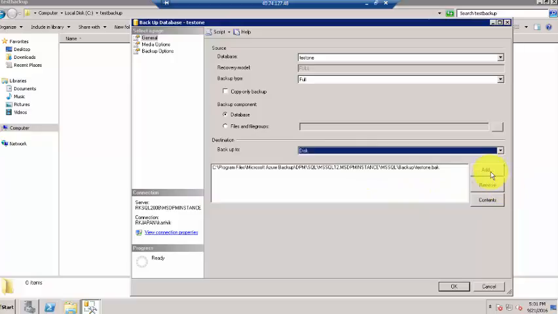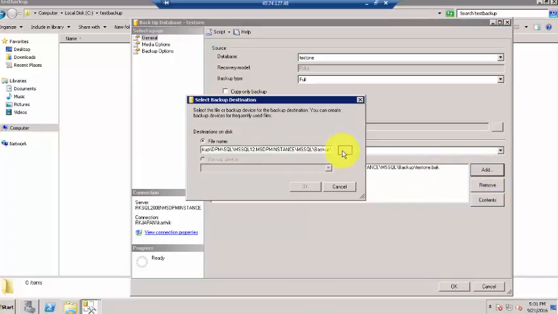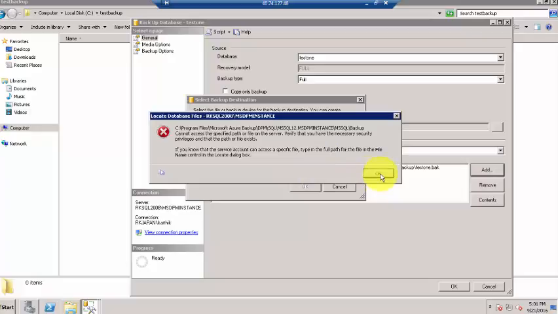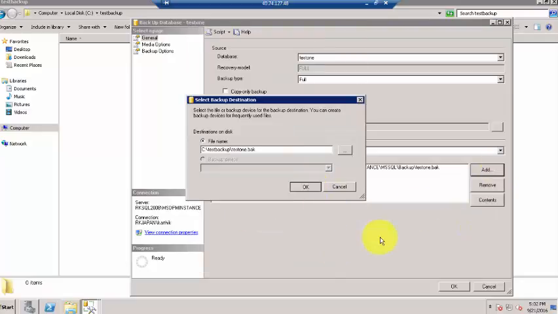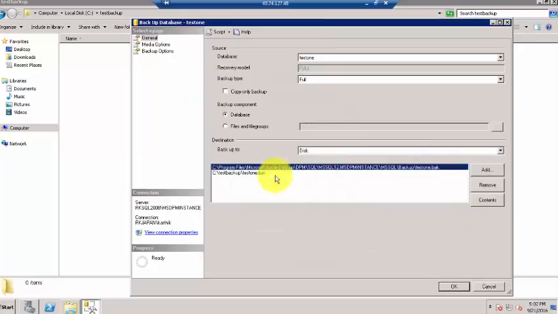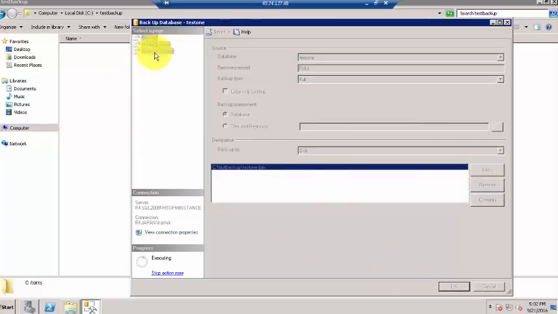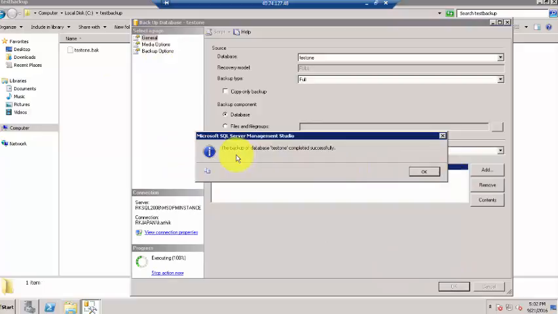Click on Add, and for the file name you can mention the same, test1.bak. Click on OK. Click on OK. So you can remove this, and now it will back up to this following location. Click on OK, and the backup of database test1 completed successfully.